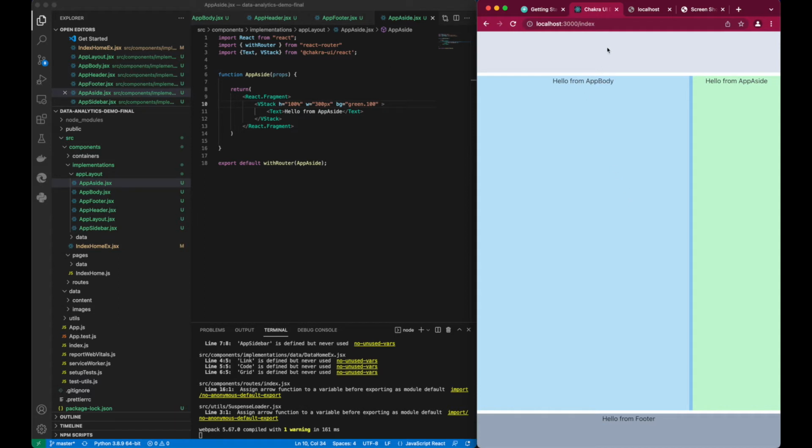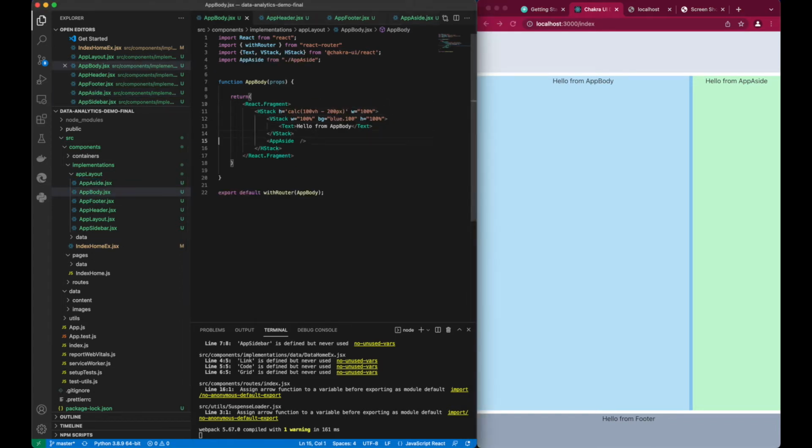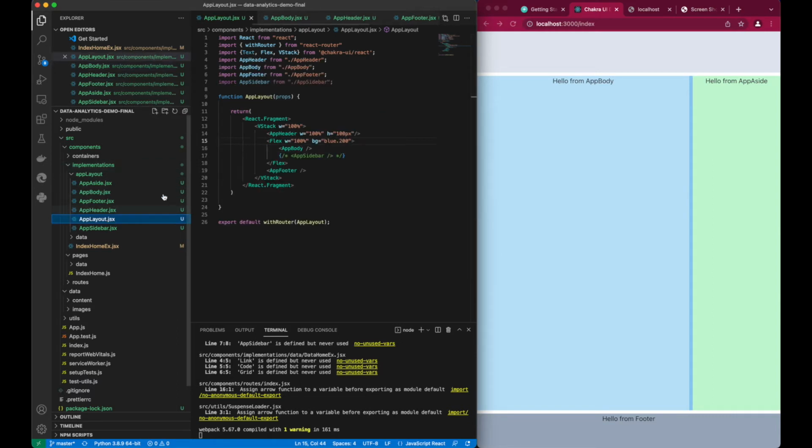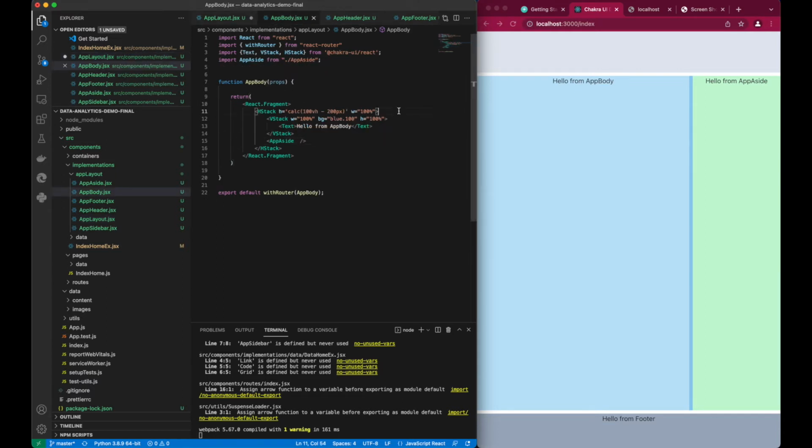We have header, footer, body, and app aside, which is basically a drawer or it's a pop-up, and then we also need to create the left side menu here. In the body here we can actually call it, we can come to layout, we don't need sidebar to here.